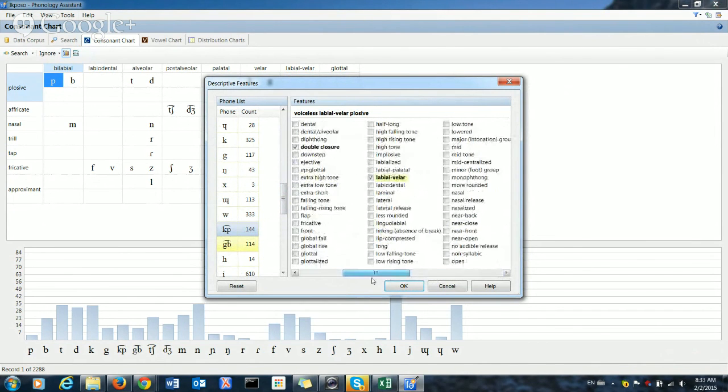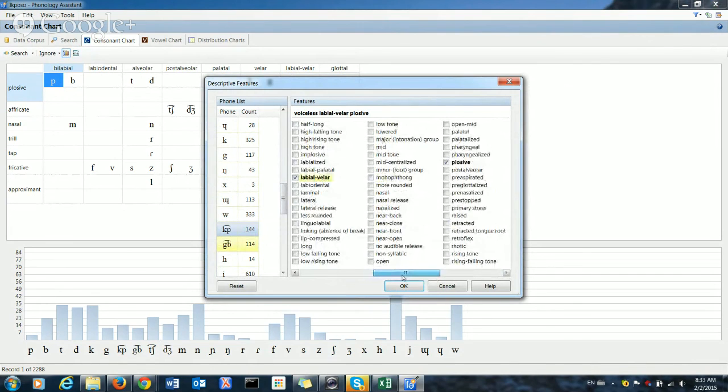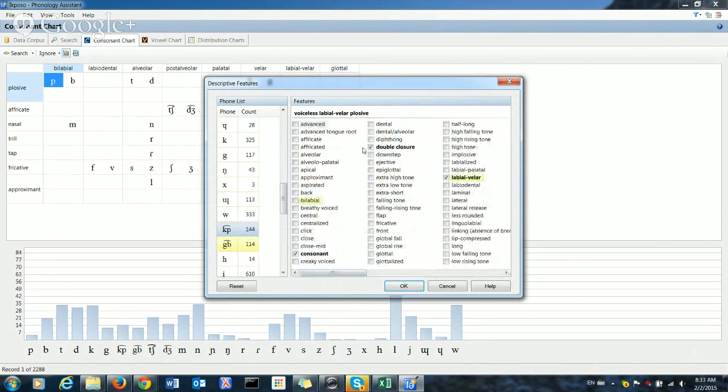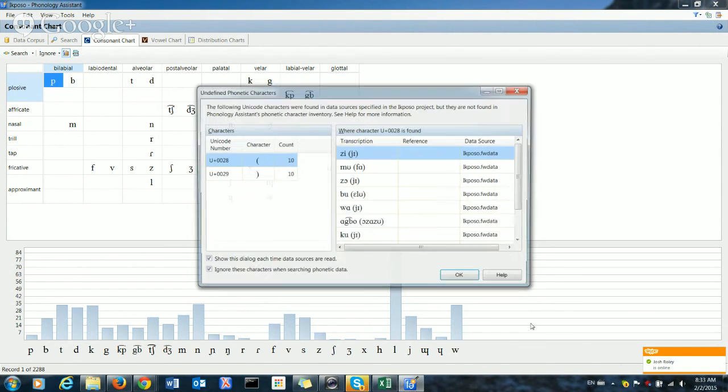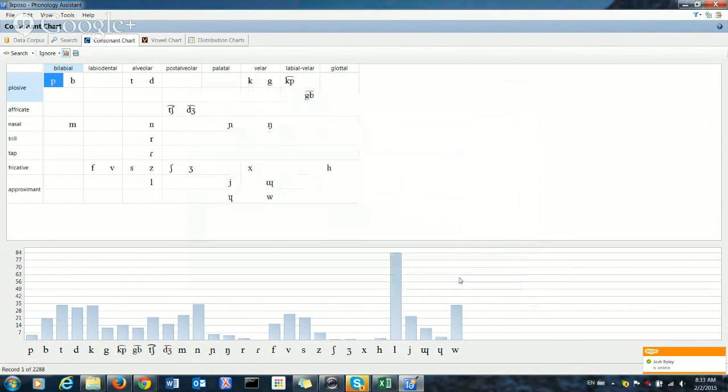Can we just uncheck it just to see what it might do? Okay. That's another one of those things that people can play with until they get the result that they'd like to see in their chart for exporting, assuming that I can export this consonant chart. Right, you can export the consonant chart. Oh, here we go.